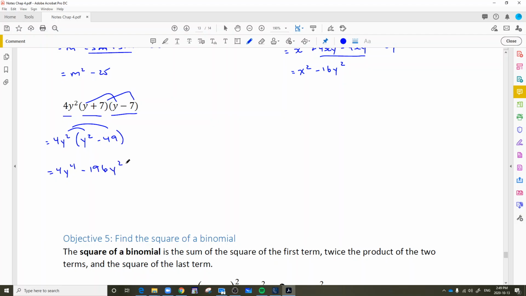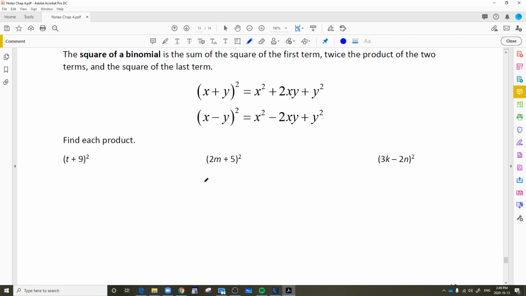All right, objective 5, again, is the same idea. You don't have to know this, but it is a kind of a good thing to know. And in fact, I'm actually not even going to teach the trick. What I'm going to teach you is that if you have an x plus y all squared, ignore this part. This is supposed to be your quick way of multiplying through. But what I want you to do is realize that when it's squared, it means that this is t plus 9 times t plus 9. No tricks, no going quick. Okay, I'm not even going to mention it.